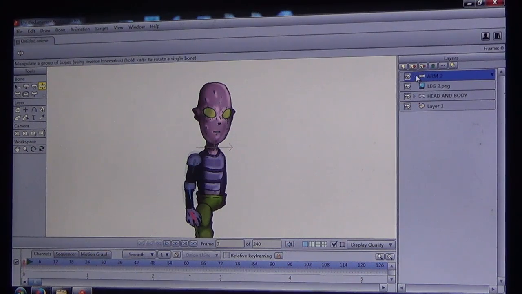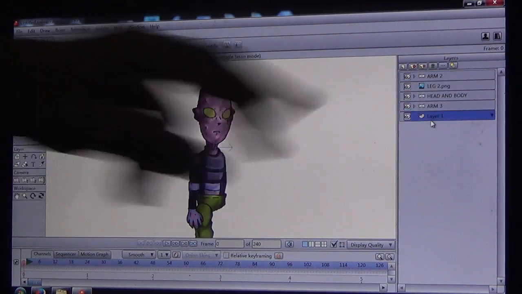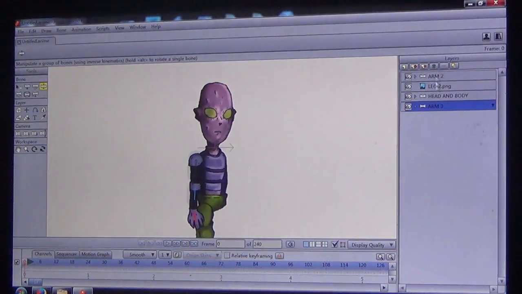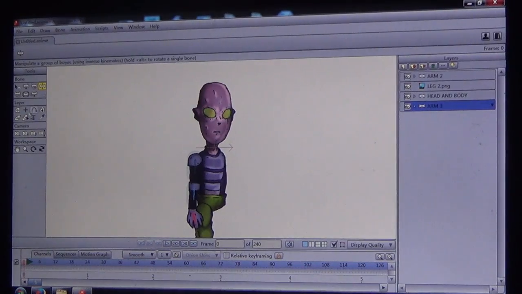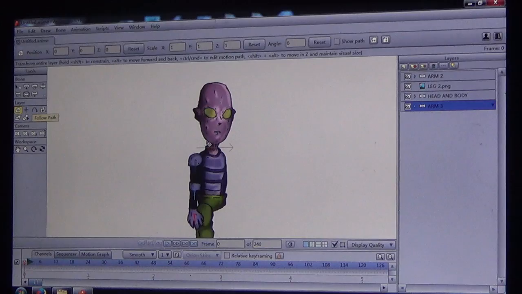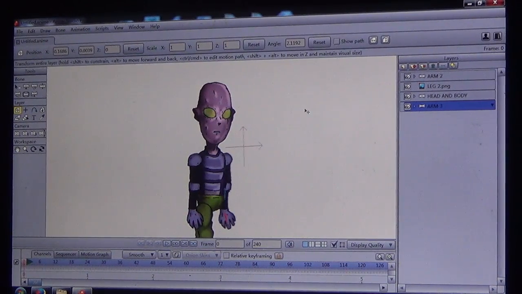And we're going to do a copy of this. So copying the arm there, it's an exact copy with the bones and everything. We're going to bring that down right underneath the body. We're going to delete that absolute bottommost layer there. We don't need that. But this one we're going to move the arm across now by going to the icon, the thing on the layers there. Moving that across. Okay, so now we've got two arms.